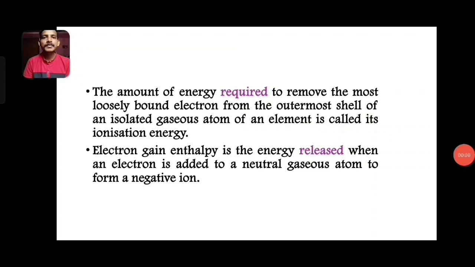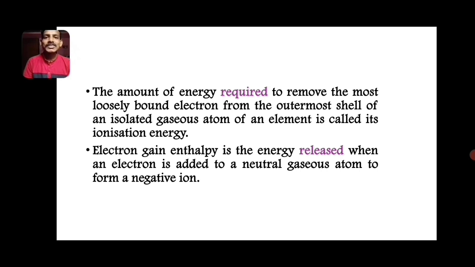Okay, good. In the case of bond formation in sodium chloride, energy plays an important role. The sodium atom loses an electron, and the chlorine atom accepts an electron, by means of a certain amount of energy. The amount of energy required to remove the loosely bound electron from an isolated gaseous atom is termed ionization energy. In the case of the sodium atom, the ionization energy is involved. In the case of the chlorine atom, the energy involved is electron gain enthalpy.